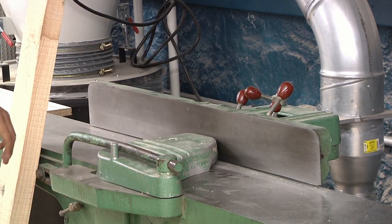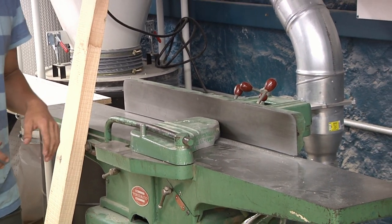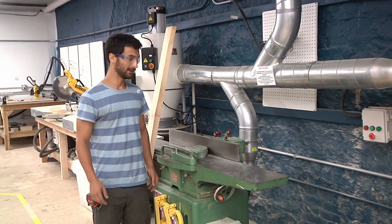So those are all of the features on the jointer. It's a fairly simple machine. And now we're going to get into how we actually use it.